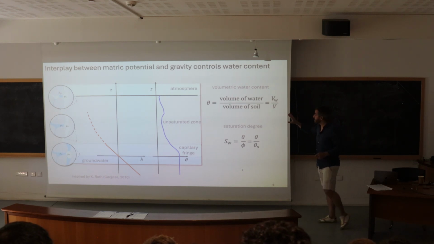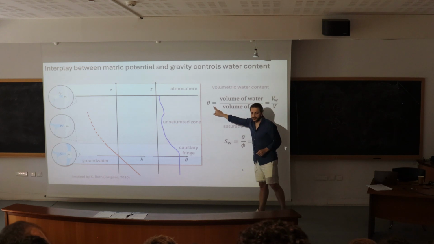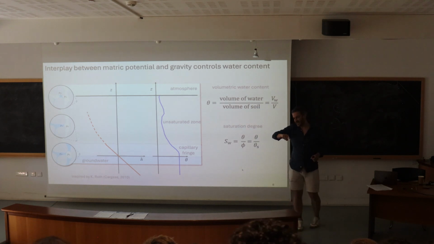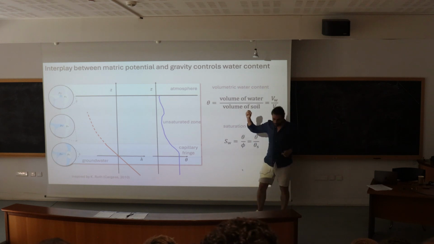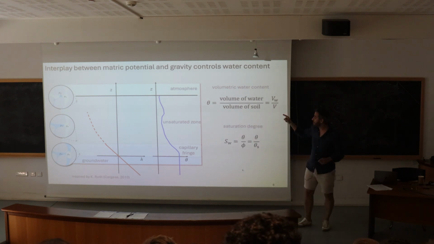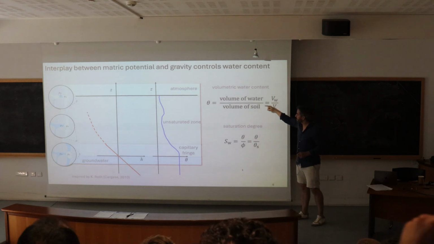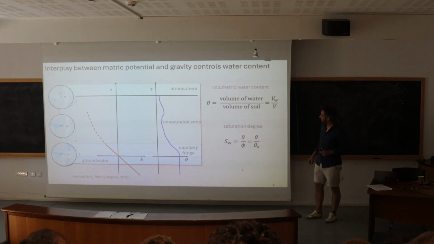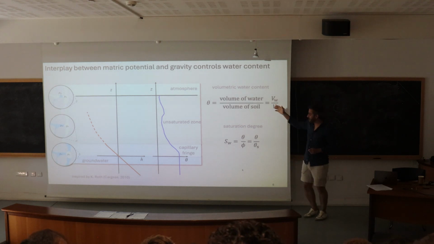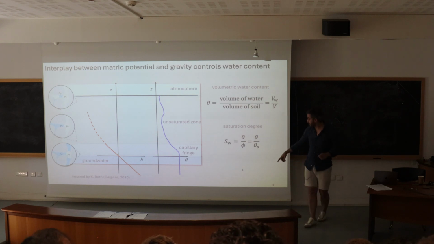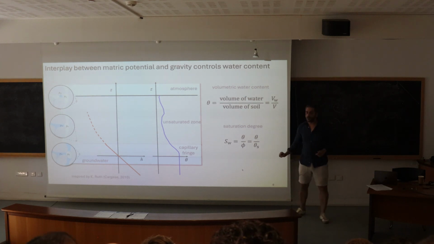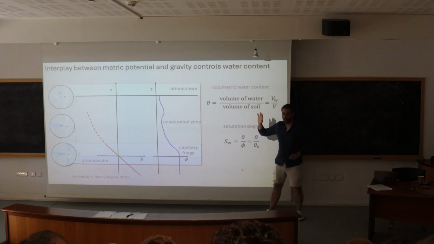You will see all over the presentation this symbol, theta. Danny already introduced that. Danny has used this for contact angle, but in this case it is widely used in the soil physics community for water content, the volume of water versus the volume of soil. And a normalization of the water content is what we call saturation degree, when we divide the water content by the porosity or by the saturated water content. Okay, because you will see this S_w all over the presentation.